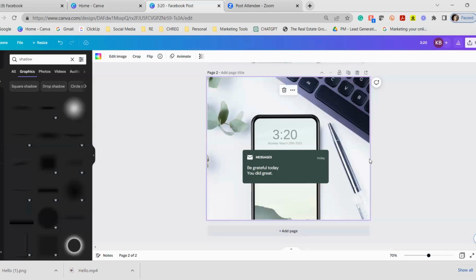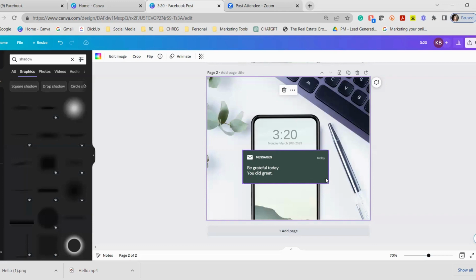So the first thing I'm going to look at here is this green message box. The green message box is obviously the dominant part of the picture. It is our message that we're literally pointing our eyes to. But I want to show you a couple things that you can do with this message box that are going to make this pop even more off the page, and it is going to draw your readers in. And that's what we want it to do. We want it to look aesthetically pleasing to your followers and your potential followers.